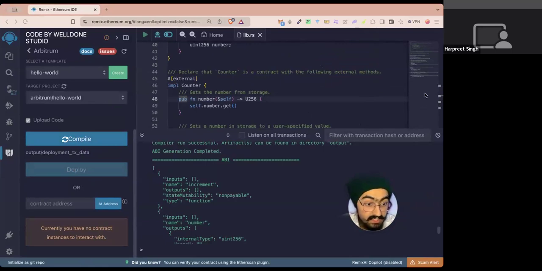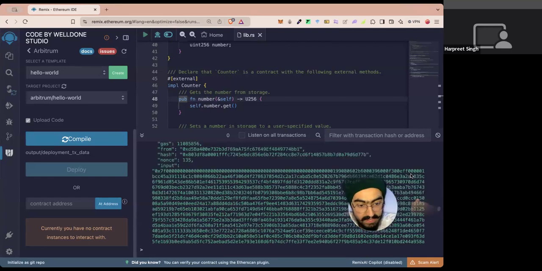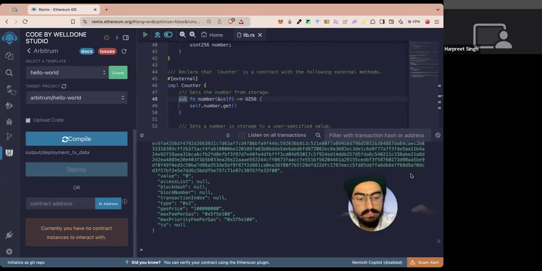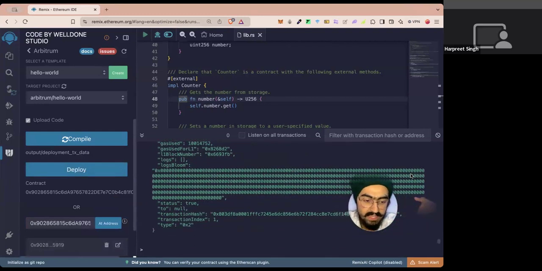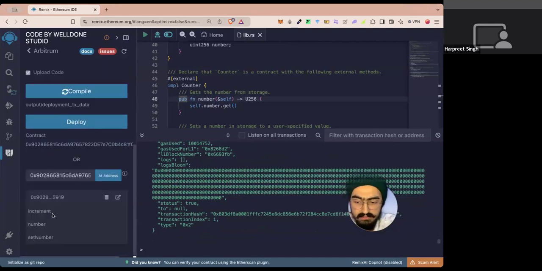Yeah, you can see it is taking $2.75. Currently, if I'm not wrong, there was a bug discovered in Stylus that increases the gas price. You can see it is very high in comparison to its Solidity counterpart. It would be solved soon.